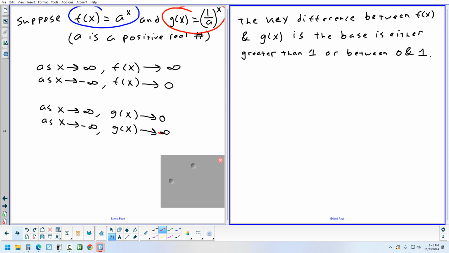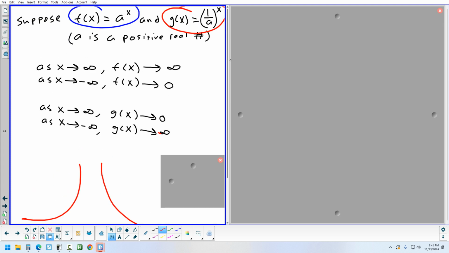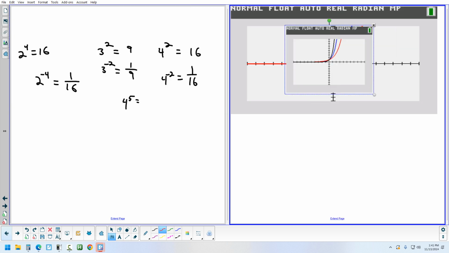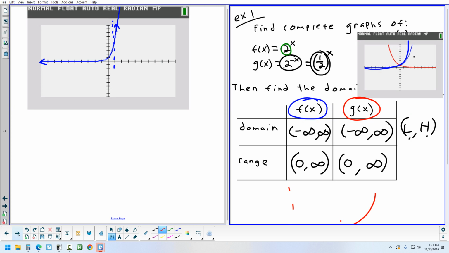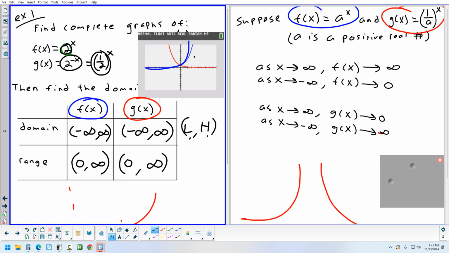So what's the difference then between whether the graph went like this or it went like that? The negative exponent. Okay, so we had that negative exponent. Let me go back to it. If there was a minus 2, something like that. And I want you to look at the bases. This one versus that one. What's the difference between these two bases? It's just flipped. One's a fraction, one's not.